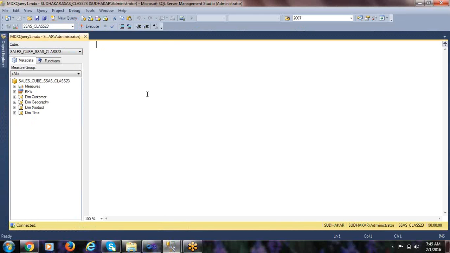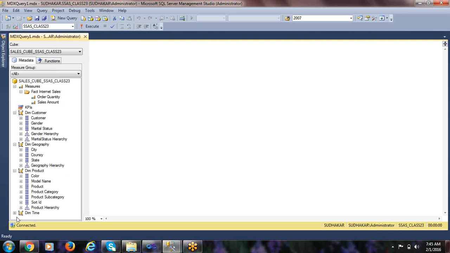Now let me hide this. So we are connected to the SSAS class 23, under which we have one cube called Sales Cube SSAS class 23. Okay, so let us start with the first statement, that is SELECT FROM cube name.